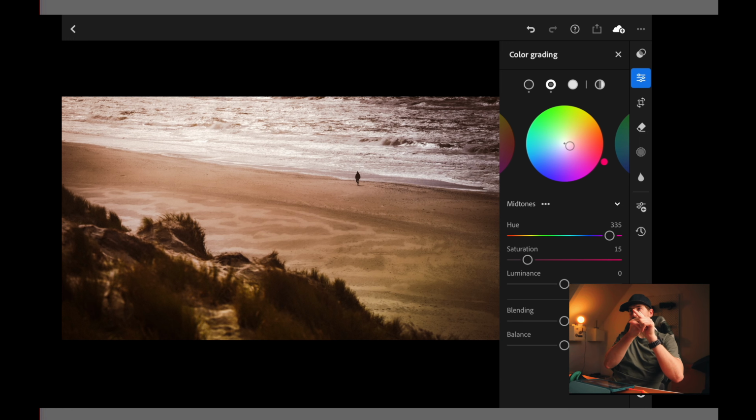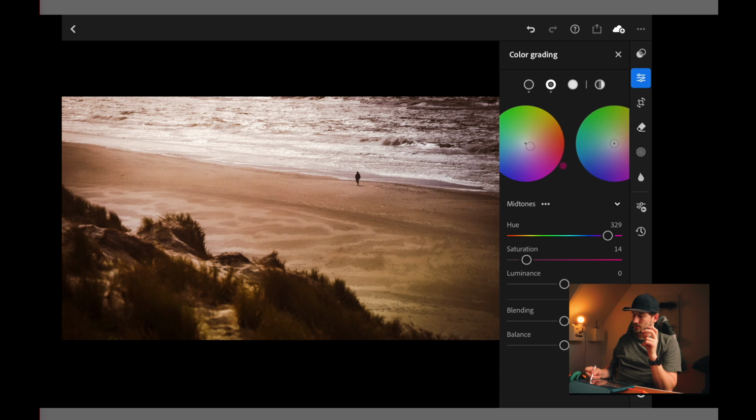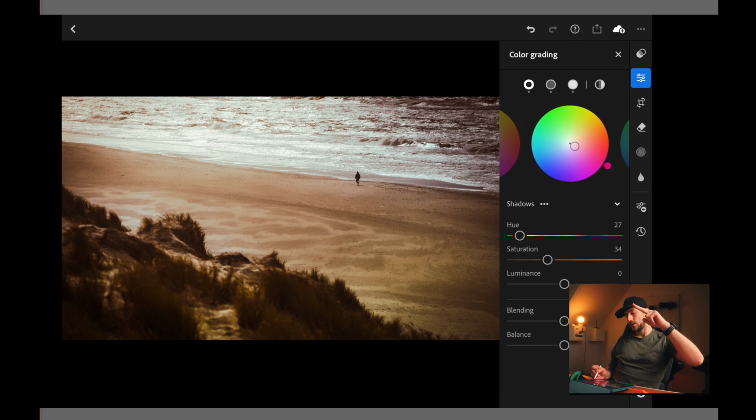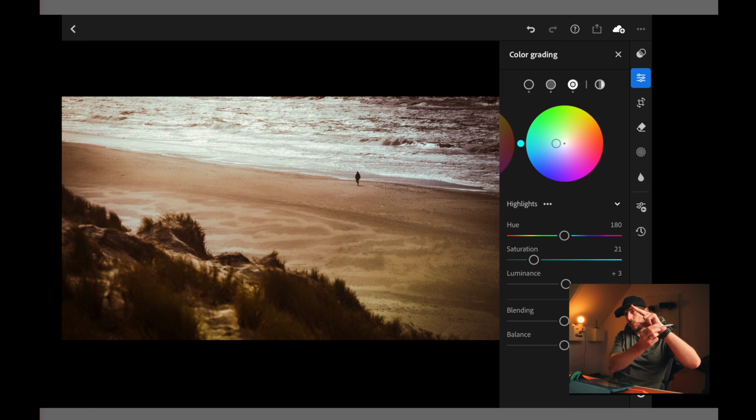I need to go here and find, how can I show it? Find this one that's here. I picked these two. In the highlights, I need to pick this one. So this one would be somewhere on this side. Like this. And then just give a luminance. And this is a split complementary color scheme. You see one's the top, then one is lower, and then one is the opposite.